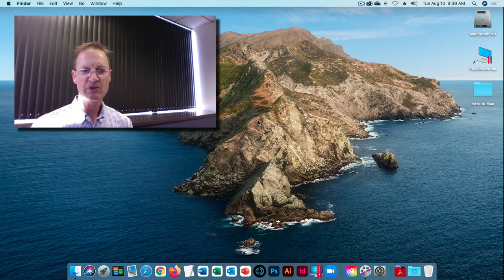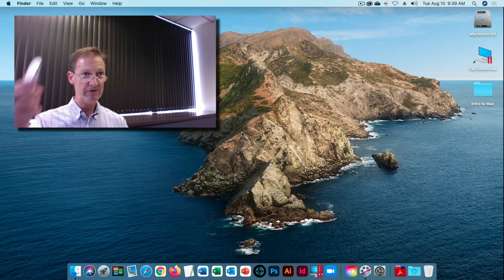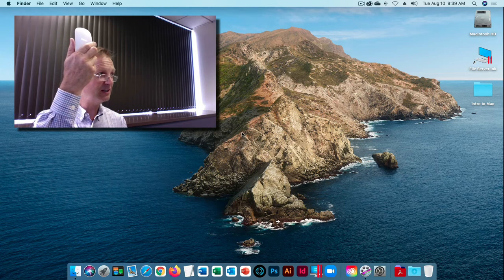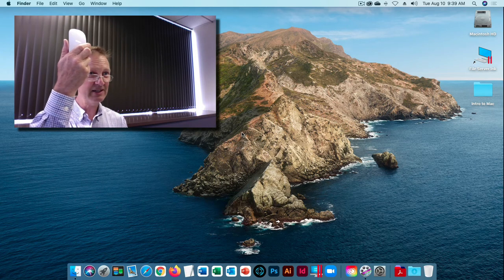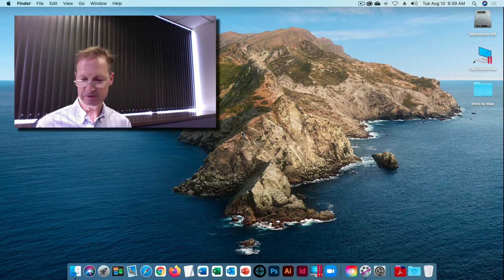Just like on a Windows computer, we do a single click with the left half of the mouse button to select something or to click a button or to pull down a menu. We use a single click with the right half of the mouse to do a right click to bring up a shortcut menu or a context menu, right? Now, if you're looking at your Apple mouse, you think, wait, there's only one button here, Tim. Well, it's actually two buttons, but the shell on top is not split like it is on a Windows mouse. So it literally depends on where you put your finger, right? A left click, a right click. It's pretty subtle, but you'll get the feel for it in no time at all.